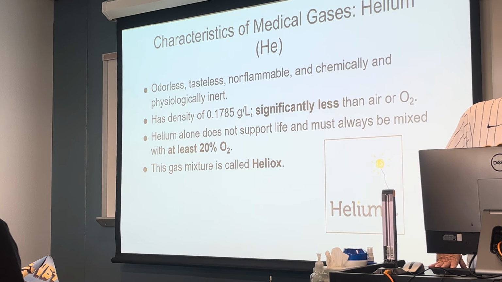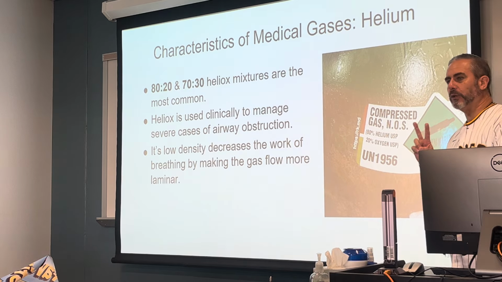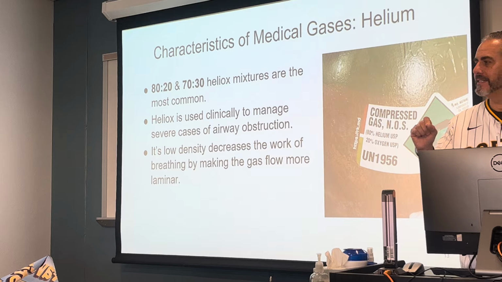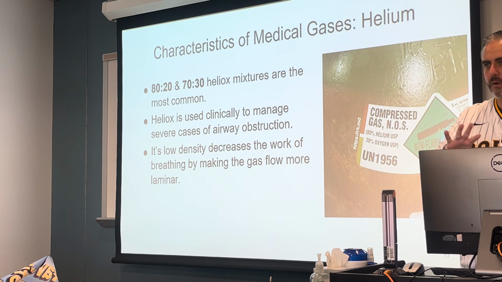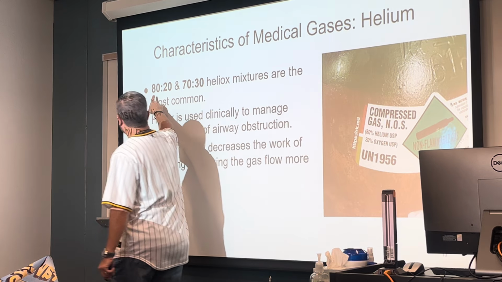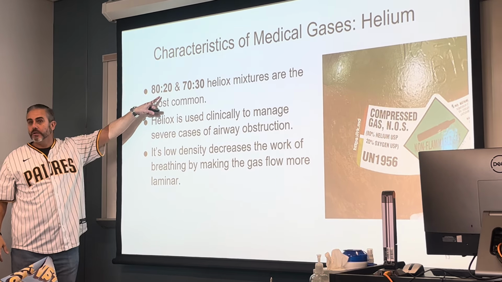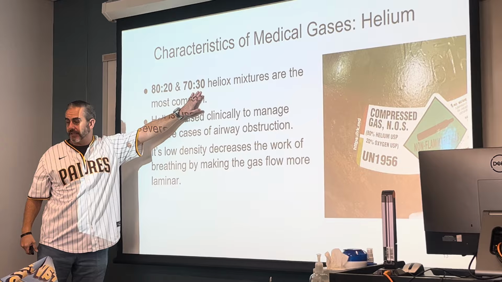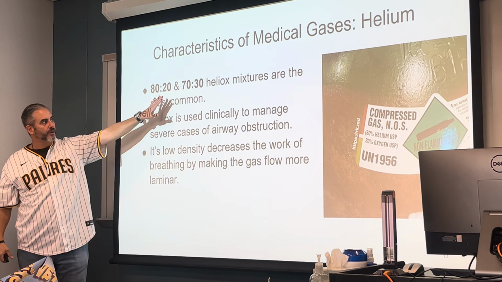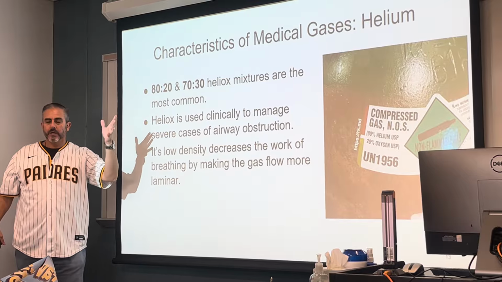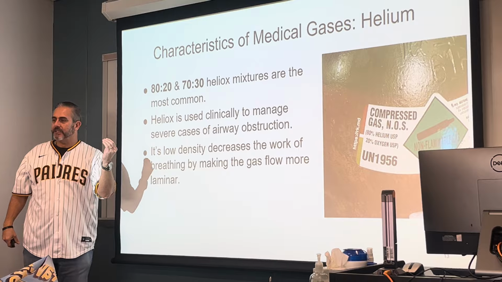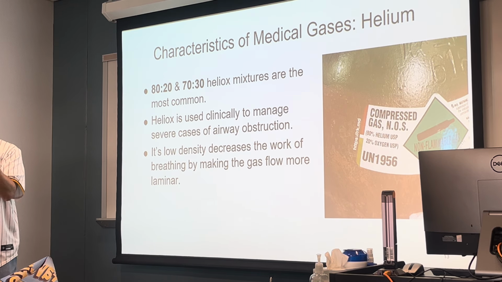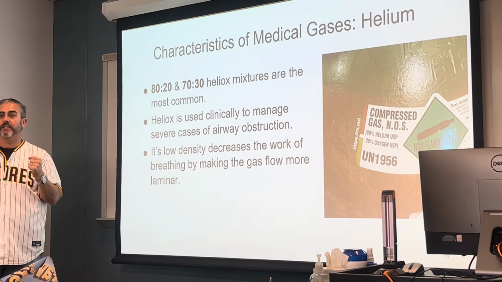When we do use heliox, there are really only two mixture combinations you will encounter: an 80-20 or a 70-30 mixture. 80% is helium, 20% oxygen. 70% helium, 30% oxygen. Could we do a 60-40 mixture? You could, but the gas is probably going to be too heavy to use for what we're going to be using this for.